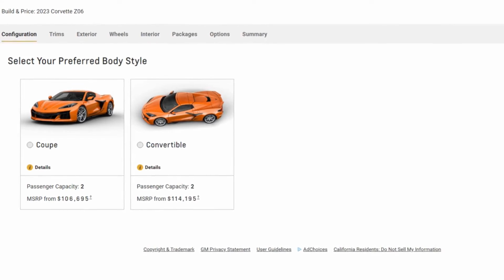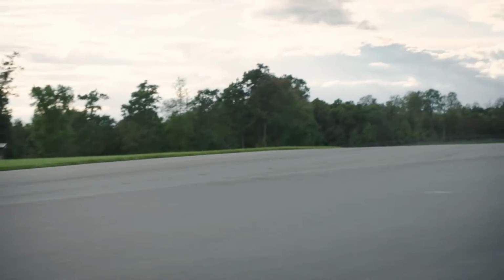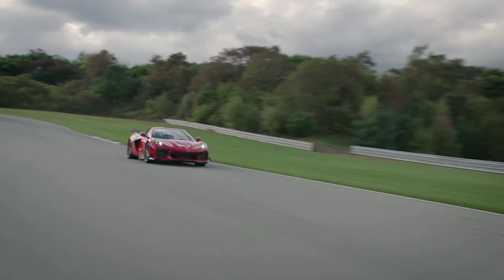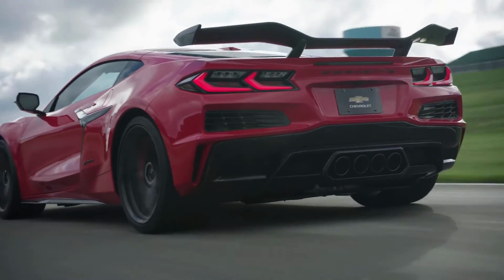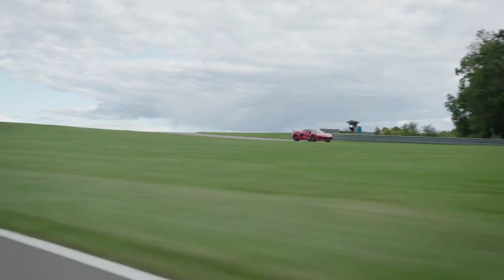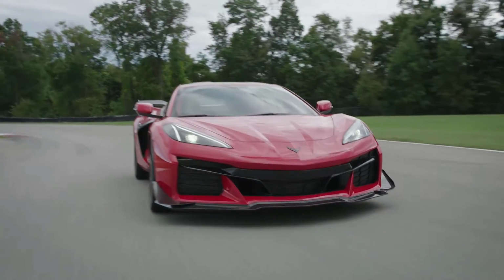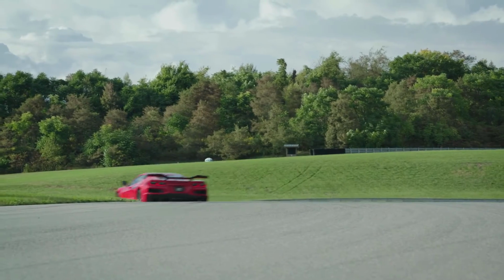The big news obviously is that the 2023 C8 Corvette Z06 build configurator is now officially live, and so we can now go through and spec our coupe, our convertible, select all of our options, get the exact renders of the cars that we are going to be ordering as Corvette enthusiasts, as well as get the final pricing, which hasn't really been available in a General Motors system up until now. If you watched my video of me speccing and placing the order for my C8 Z06, you saw that the ordering sheet, even in General Motors ordering Workbench back in August, didn't even have any pricing in the dealer system.